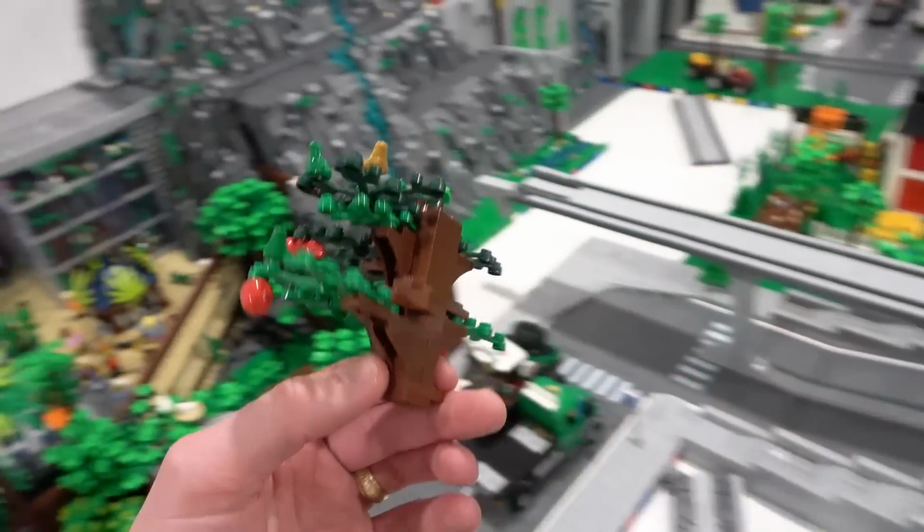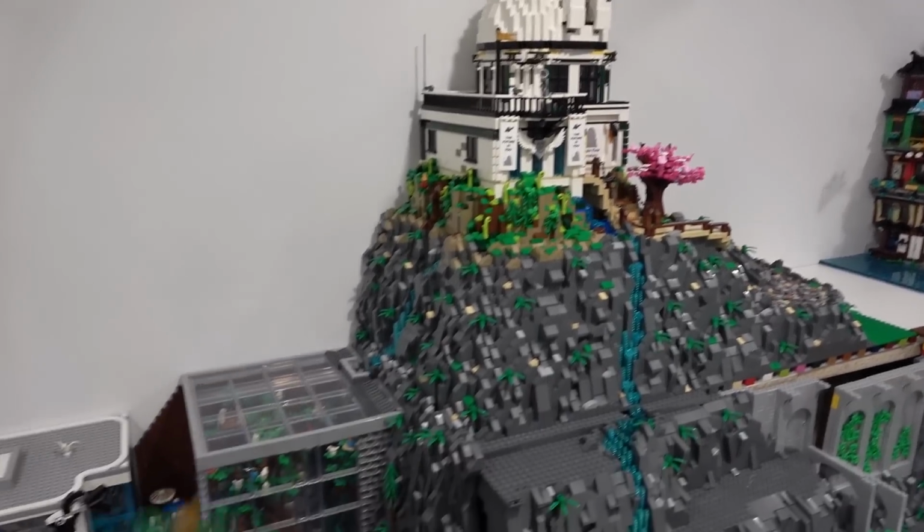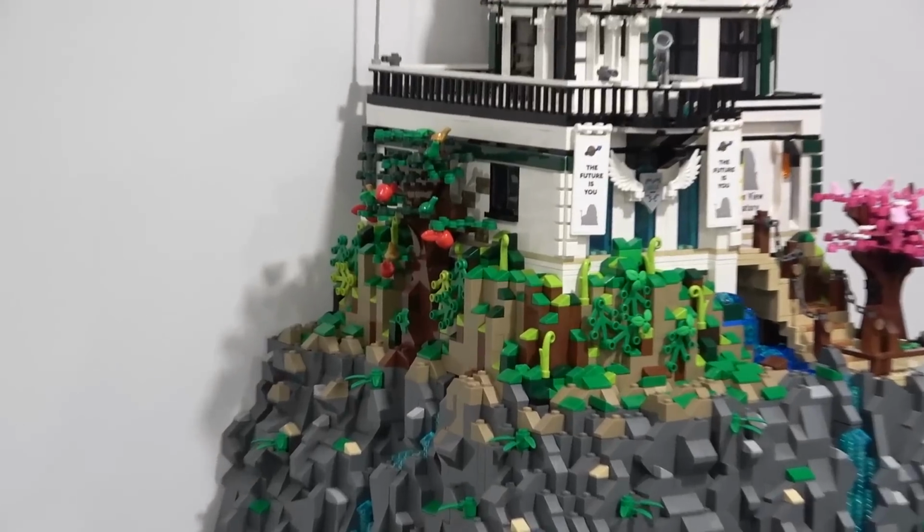Oh, I forgot about the apple tree. I had to take it off while placing the top of the observatory, so I'll put that back as well. There we go. Now the frogs are happy.